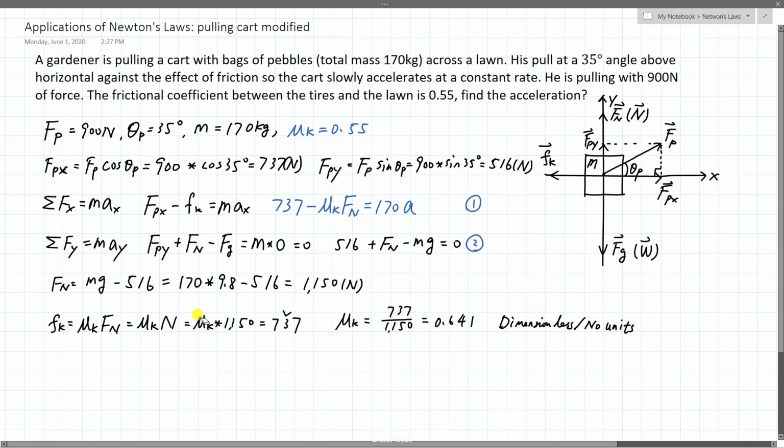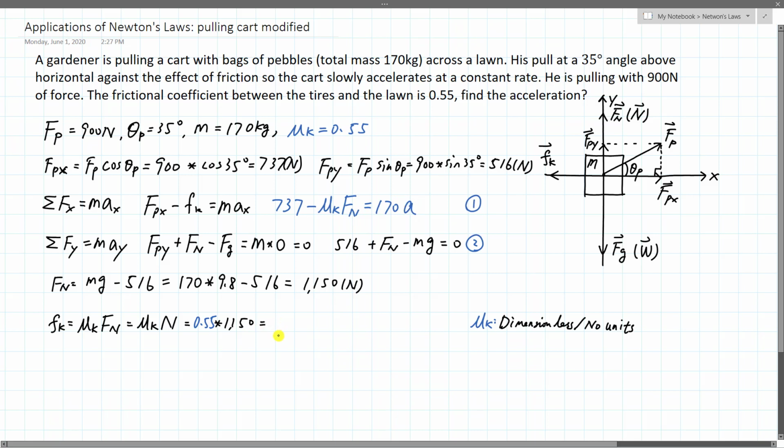Now the coefficient was given this time, so 0.55 times the normal force, and now I can get rid of that. I'm no longer asked about this, so I'll get rid of it. This is still a reminder, so let's keep that in mind: the coefficient of friction is dimensionless, a quantity with no units. So all I have to do is calculate Fk, replace it with mu k Fn, and then solve for acceleration. I can certainly just do that now.